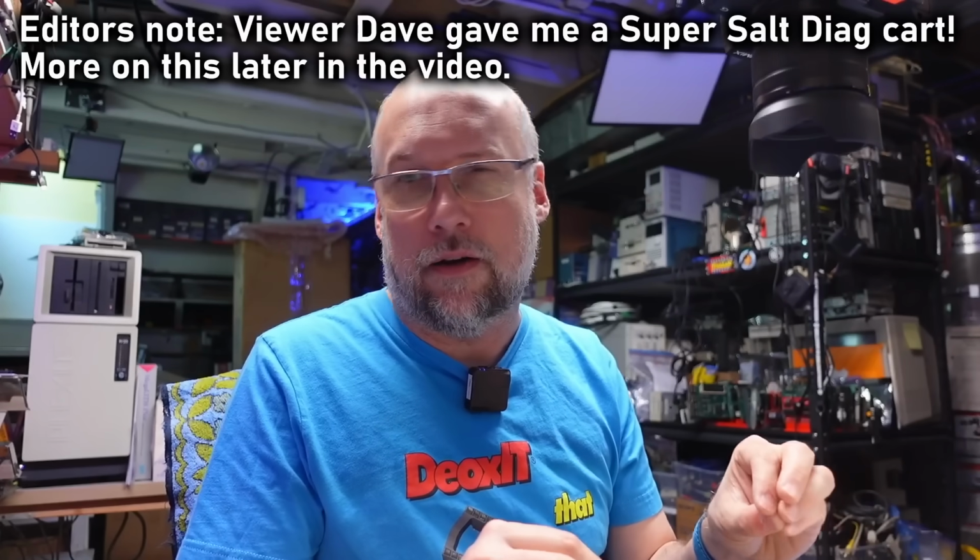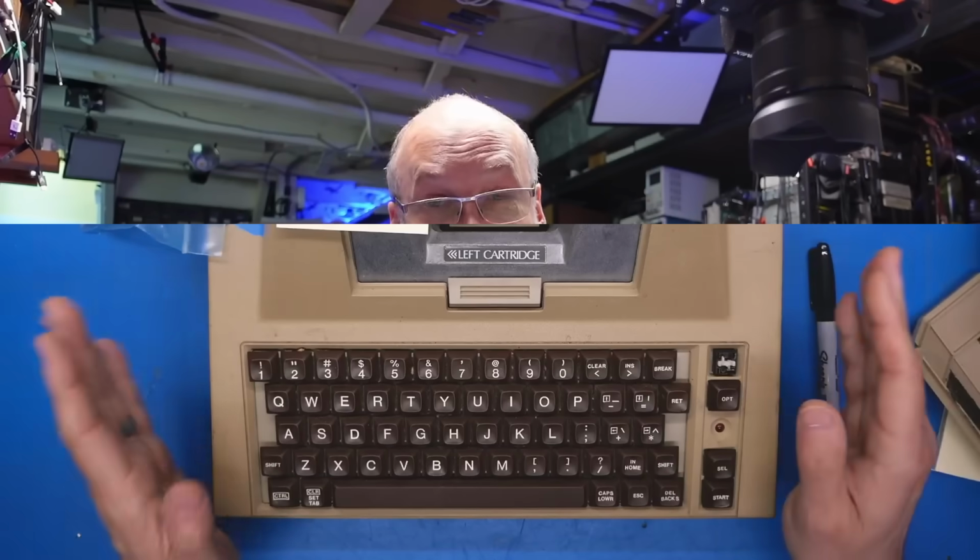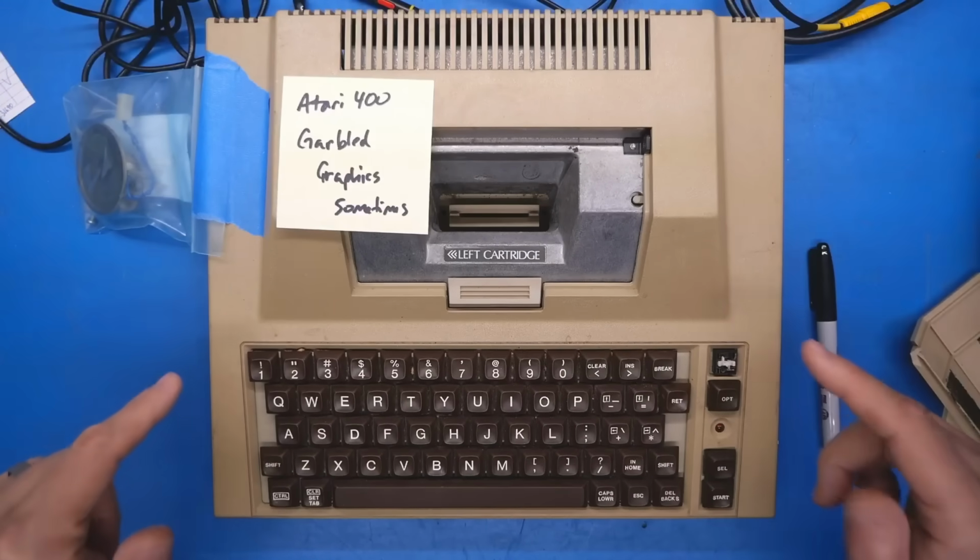In the past, I've done some searching for diagnostic cartridges for the Atari, but it seems that all the ones that maybe exist are pretty basic and rudimentary, because as far as I'm aware, on the Atari 8-bit line of machines, for the cartridge slot to work, you need to have a mostly working computer already. We would need some type of ROMs that replace the actual system ROMs in order to do more low-level testing, and that's something I've just never come across. This is probably because Ataris, as we saw in the second channel video, are super reliable, so people haven't put a lot of effort into diagnostic ROMs. Either way, this is the machine we're going to be focusing on, at least at this part of the video.